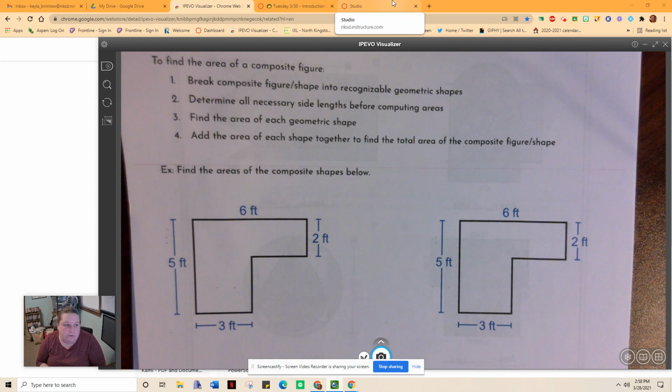So what I could do to find the area of this is start by breaking it apart into shapes that I know. The thing that I love about working with composite figures is that there are so many ways to break down a composite figure, and depending on how you see it, it doesn't make it wrong. You just have to make sure you have the right measurements to find the areas of the figures that you break it down to.